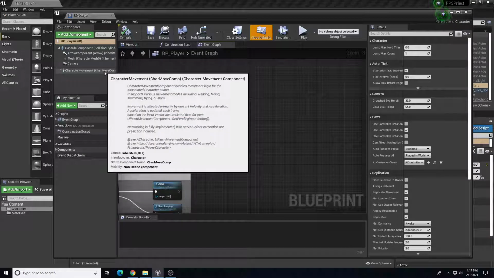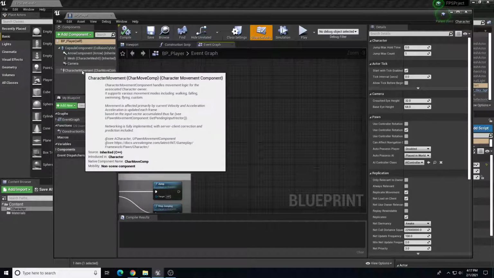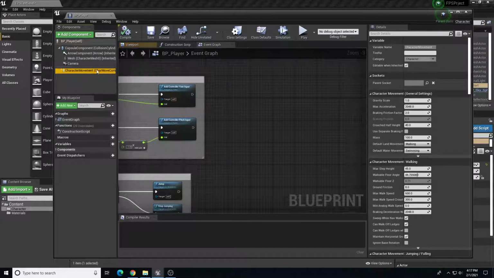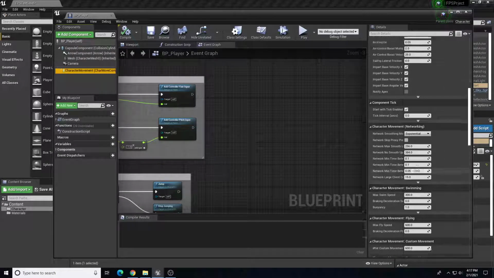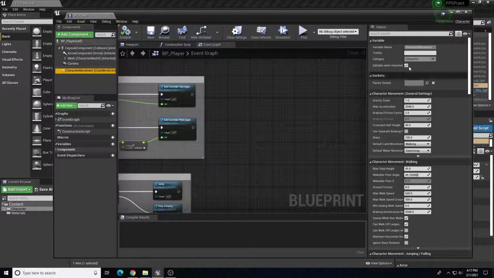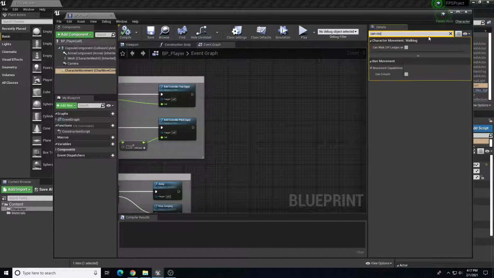But before we do that, we want to allow the player to be able to crouch. So let's go to the character movement node in the components. Let's see if we can easily find it. Okay, we'll just search for it up at the top. What we're looking for is can crouch. In order to allow the character to crouch, we have to checkbox can crouch. This is under navigational movement capabilities, can crouch.